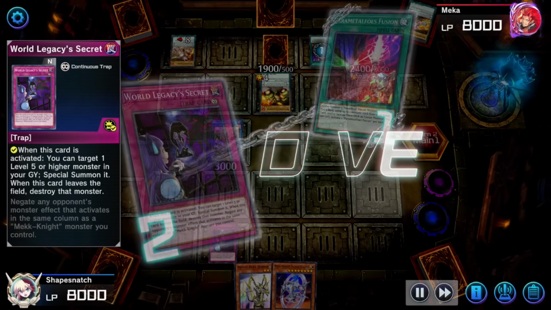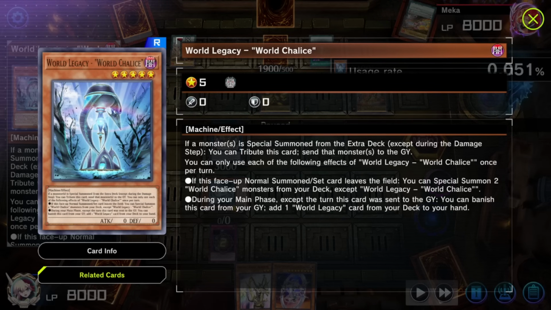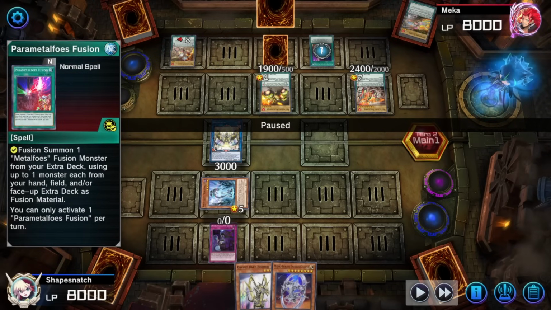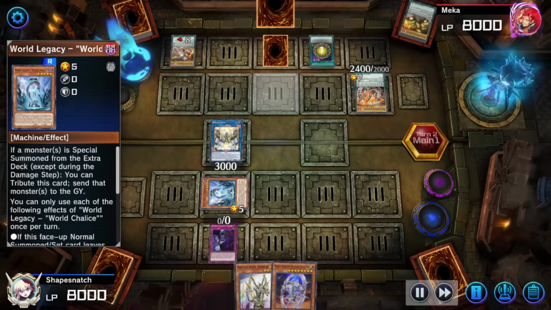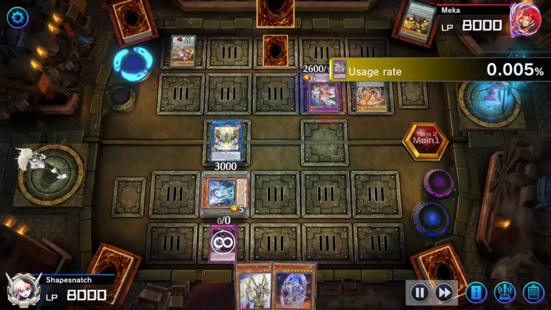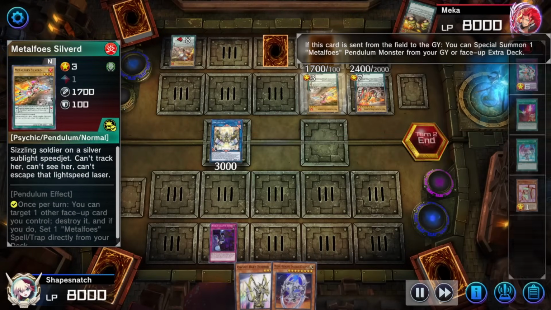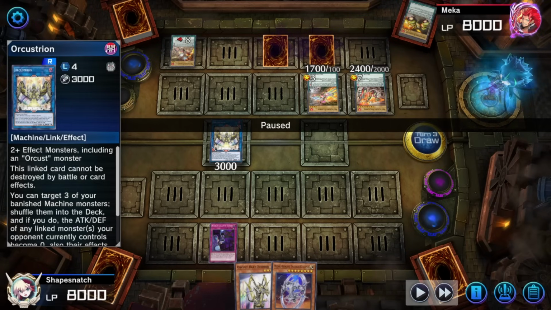Secret summon back the World Wand. The World Chalice. So even though I messed up, I still managed to find a way to get an interruption off this, because we can chain to their fusion summon to summon back the World Chalice, and now they're gonna go into Mithrilium, which then on the Mithrilium summon, I'm gonna send the World Chalice to send the Mithrilium, so they can't shuffle back, but they can summon back a Silvered. But now without the Mithrilium, it's really hard for them to out the Orcustrion.